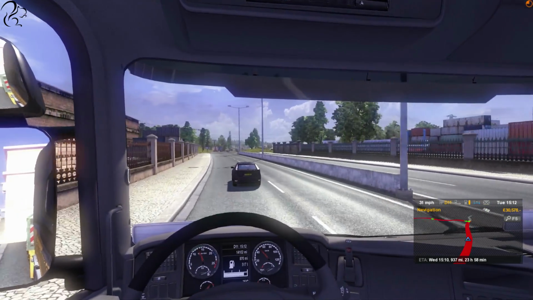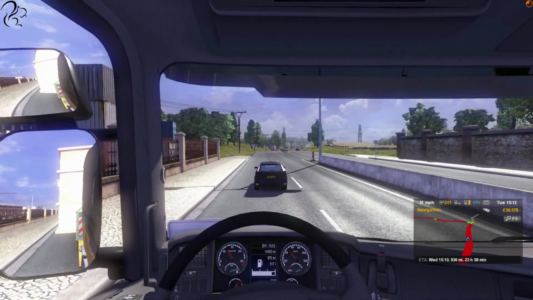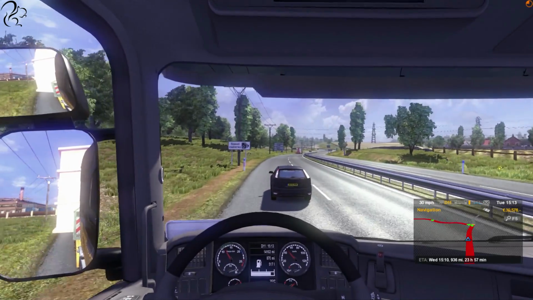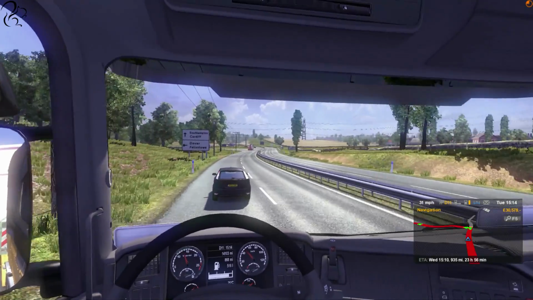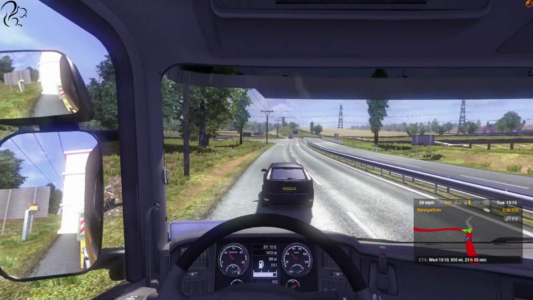Towards where the M25 crosses the Thames, over the Thelwall Viaduct, or the Thelwall Crossing. Sorry, not the Thelwall Viaduct. What the bloody hell am I talking about? Thelwall Viaduct is up at Warrington. Dartford Crossing. Around Dartford areas where you see all the containers and stuff. Corringham, where there used to be a refinery.